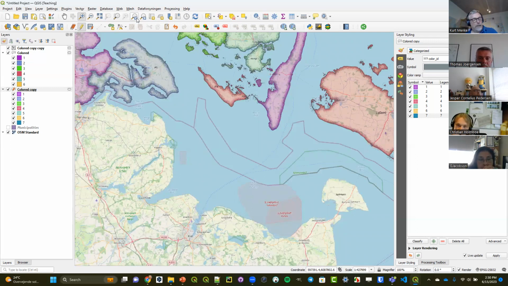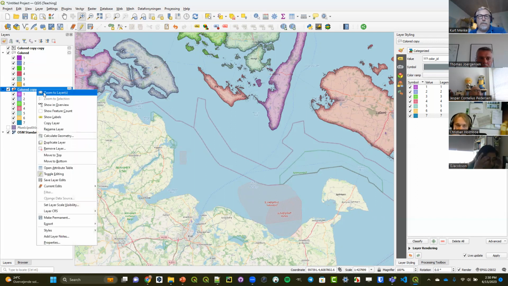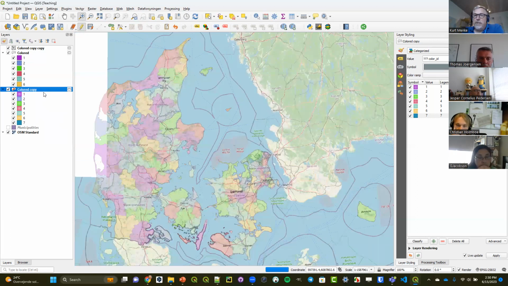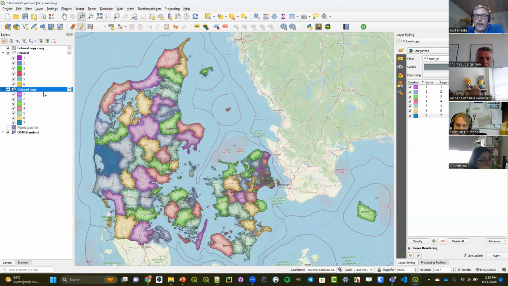Okay, so that is a quick introduction to both topological coloring and expression-based symbols using those data-defined overrides. And we can talk about that more next week if you have questions.